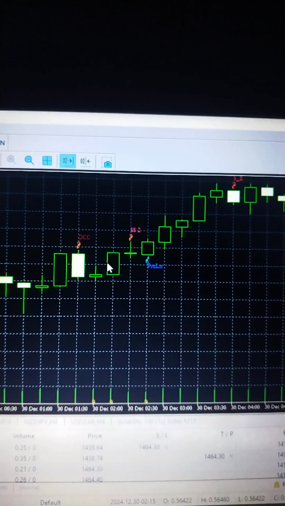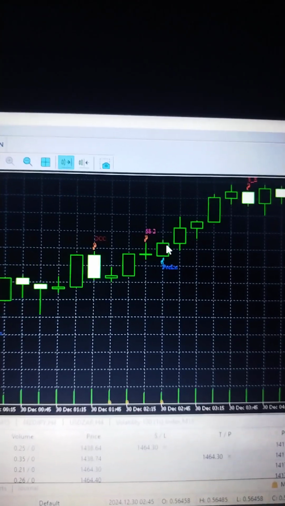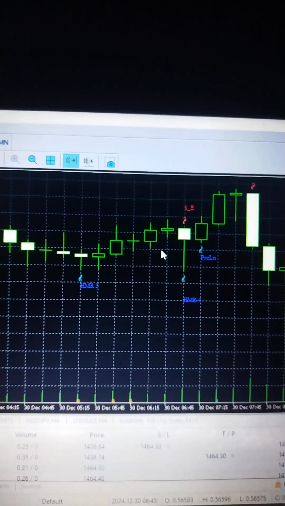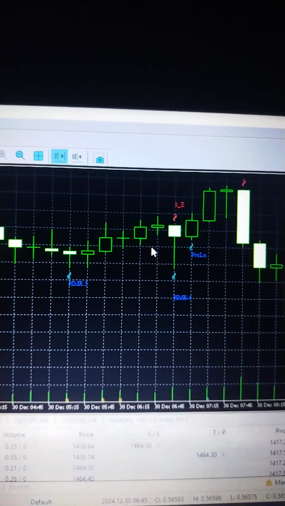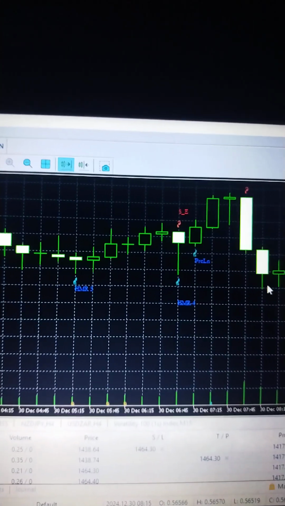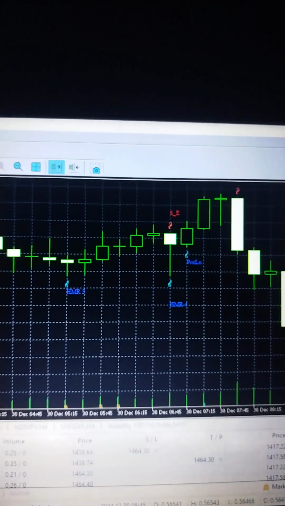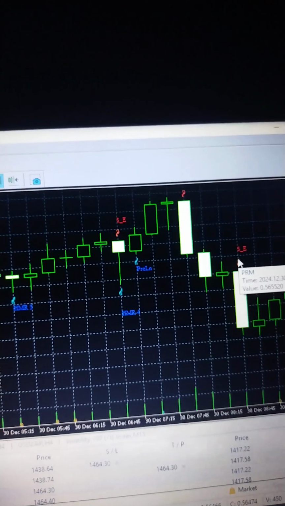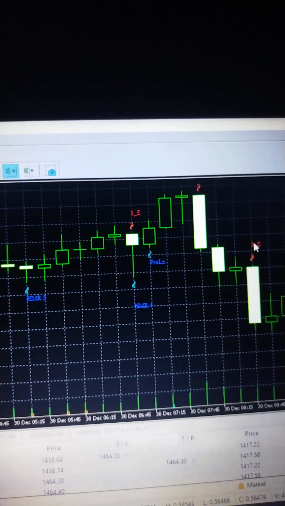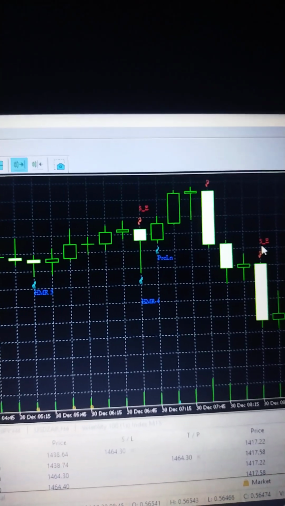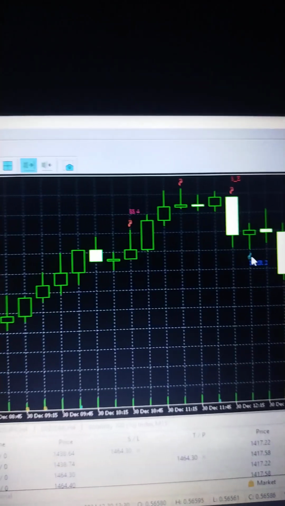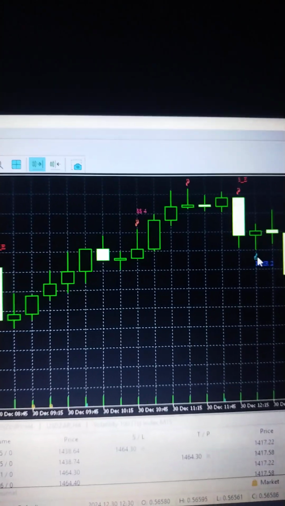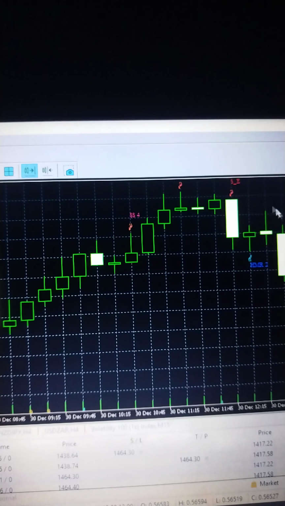So how do we identify it? Most times the bearish engulf pattern signifies a bearish market. Probably the market has been buying for a very long time, and when you see it, expect the market to start selling, because when we say bearish, it simply means to sell. You sell off what you have, and that's what you see here again.